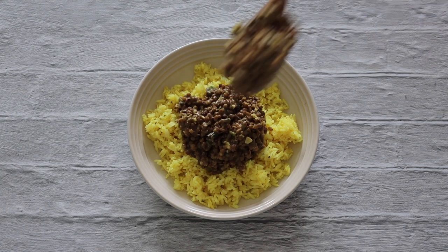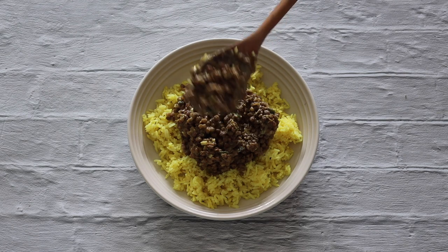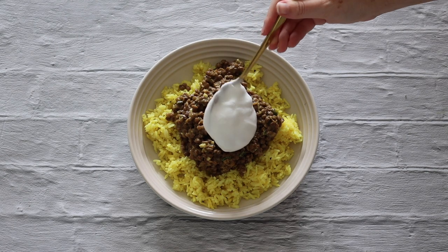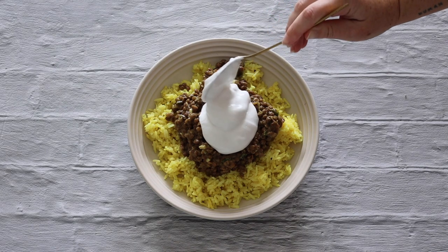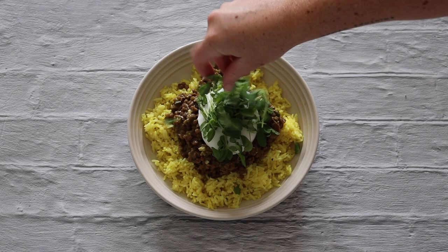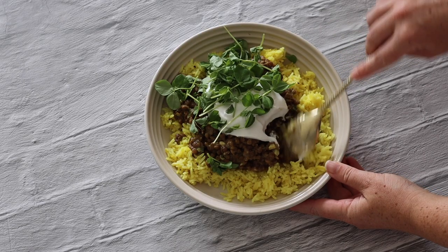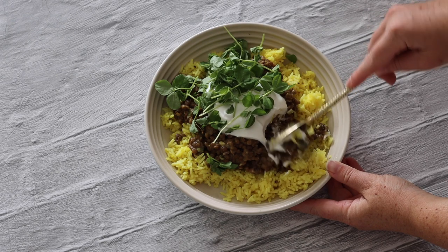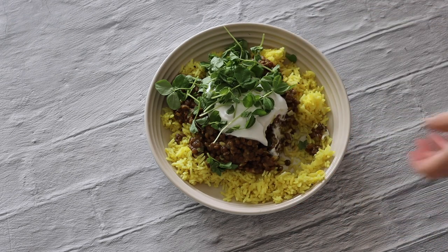I personally really enjoy serving these lentils with some yellow rice, so I cooked up some yellow rice and topped it with my creamy coconut lentils — they look so good. Then I topped it with some coconut yogurt, which I love especially on savory food as it adds such a great kick of flavor and texture. I topped it with some snow pea sprouts for aesthetics, and yeah, this was a really beautiful way to end a wonderful day of vegan eats.